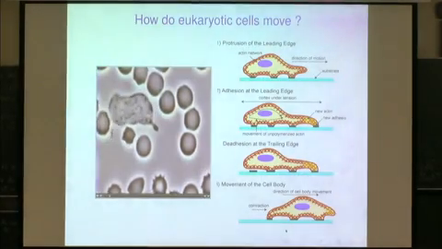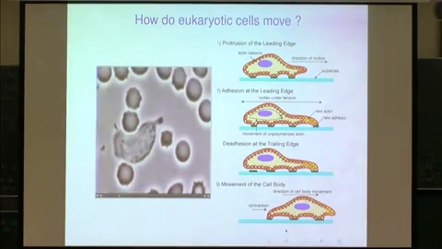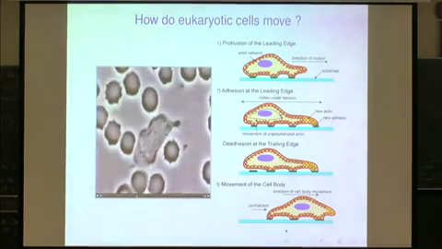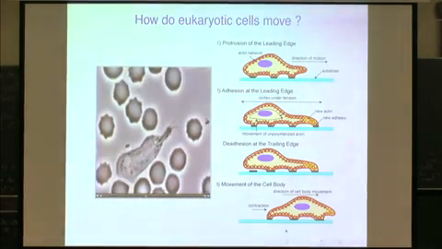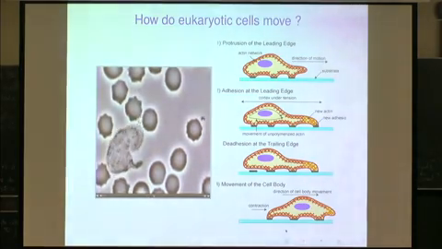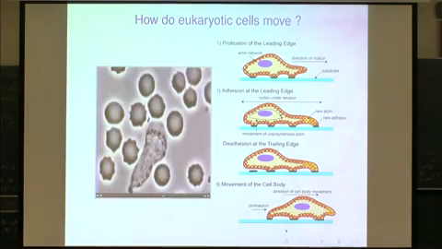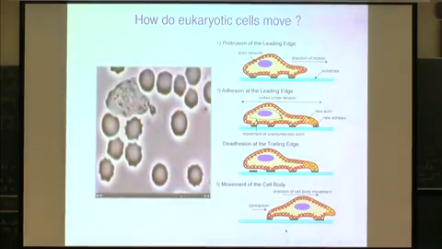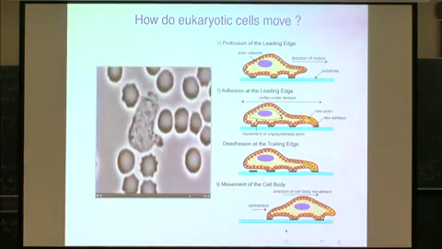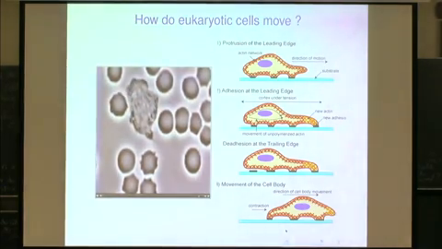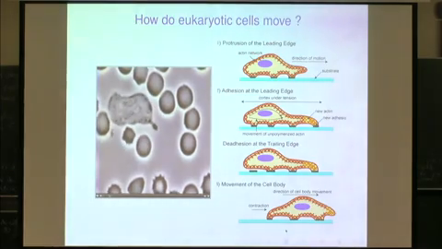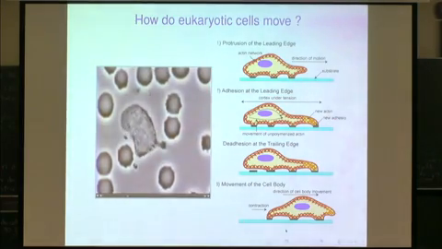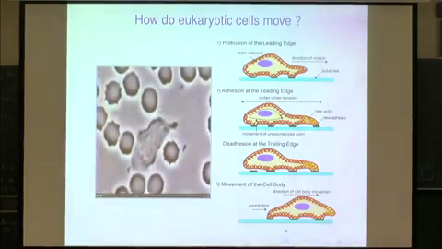So how do cells move? The movie's not been seen before, but I'm fairly sure everyone here has probably seen this movie somewhere. In fact, something very similar to this has appeared in at least 2 other talks so far. Here we've just got an example of a neutrophil cell. It's migrating towards this little bacteria, and you can see that it's migrating by forming a pseudopod or lamellipod at the front, and dragging along the rest of the cell behind it, and it's also shoving these red blood cells out of the way.